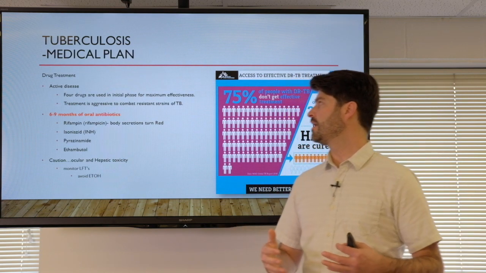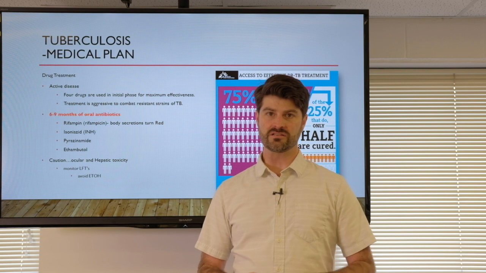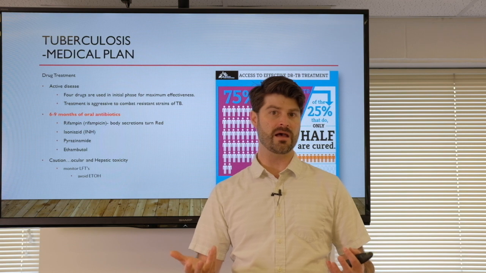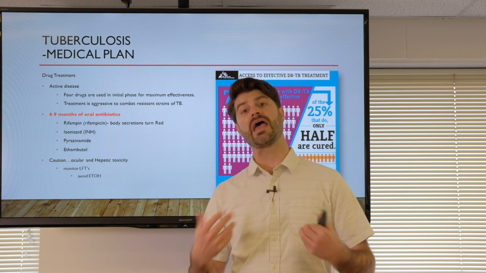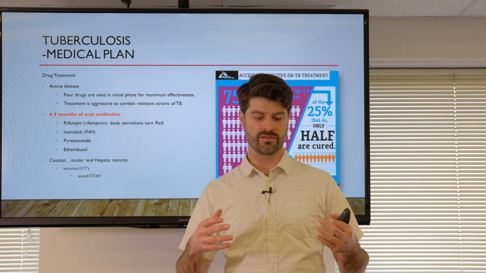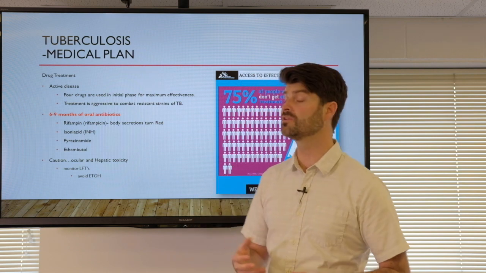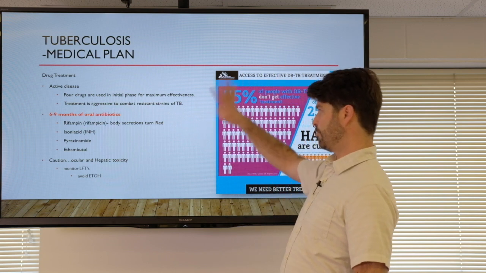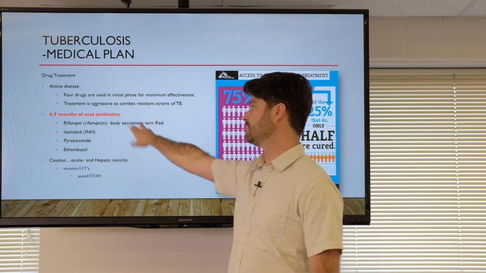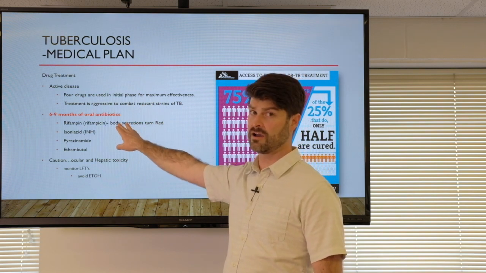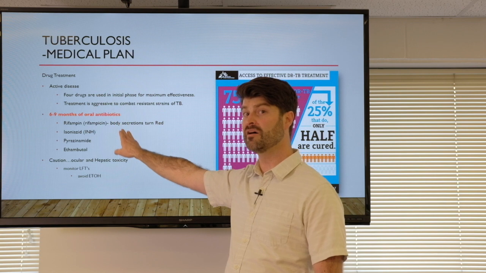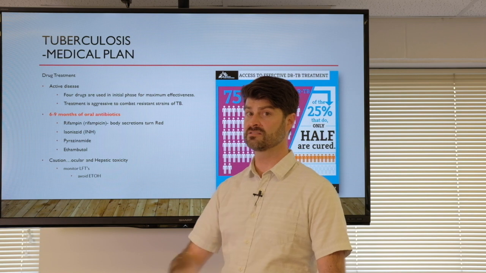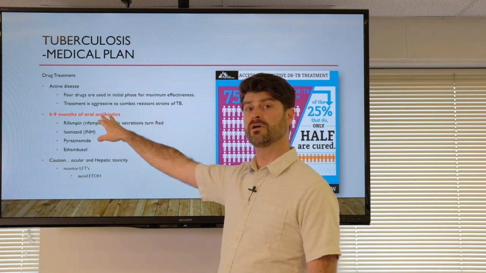The medical plan is we want to treat the active disease. For latent TB, we don't really do a lot for that because they're not actively shedding bacteria with latent TB. It's really the active disease, which is the phase of the disease cycle that we're really concerned with. So for active disease, we give 4 different drugs for a long, long, long time. This is 6 to 9 months of continuous antibiotic treatment, 4 antibiotics for a very, very long time.